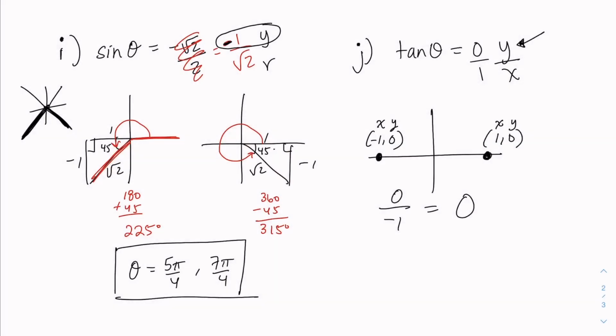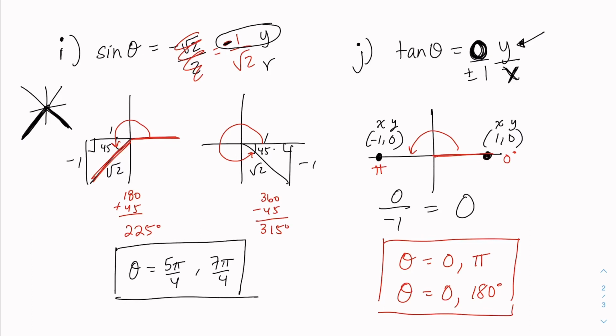So the key thing to remember here is that when you have something equaling 0, that x, especially for tangent, that x could be a +1 or it could have been a -1. In either case, you'll divide and get 0. So make a note to yourself that this could have been a plus or minus 1 in the denominator. Therefore, we have two answers. My first angle is pi, and my second angle is, well, we haven't opened up at all, so that would be 0 degrees. Or we could say 0 and 180 degrees.